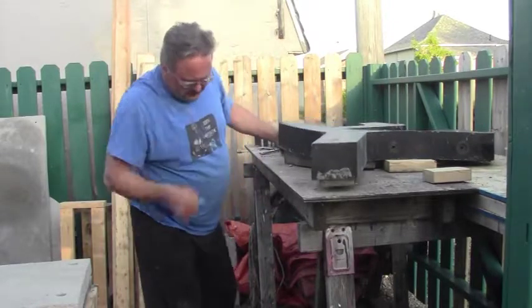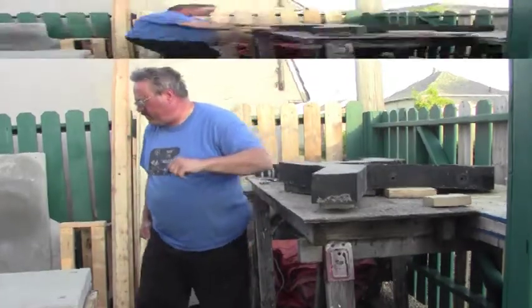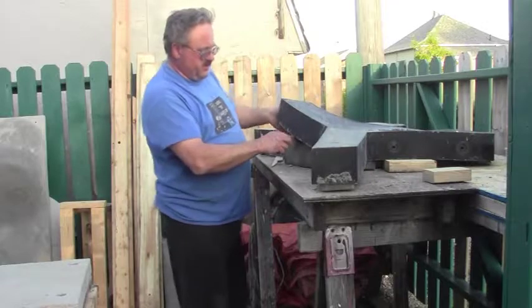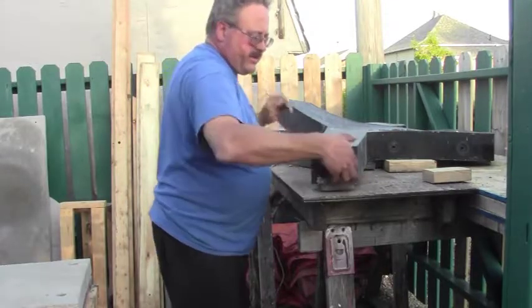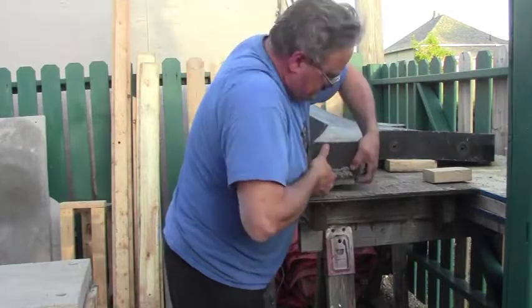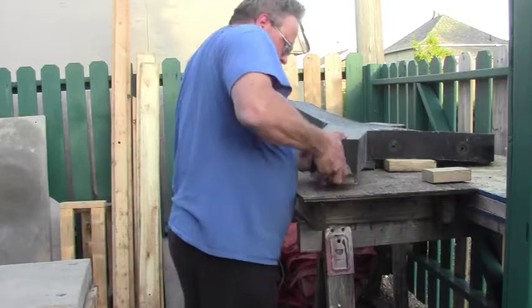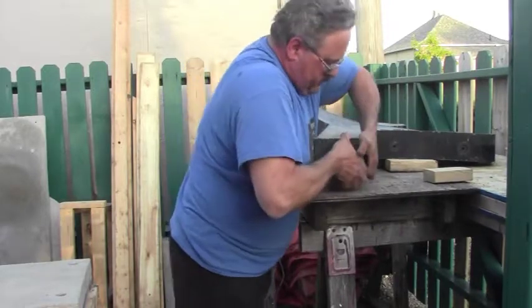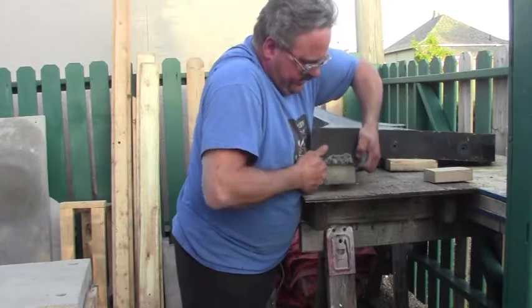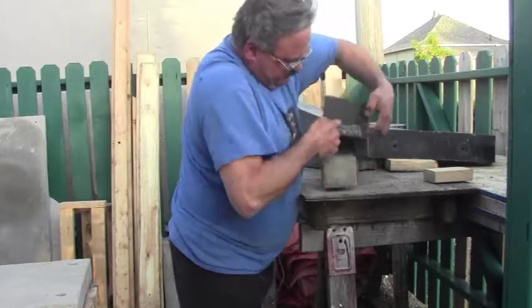Just need something to stick in there so it doesn't go back on. There, there we go. Just put that in there so it can't back up on me, and just work it up very gently. There we go.